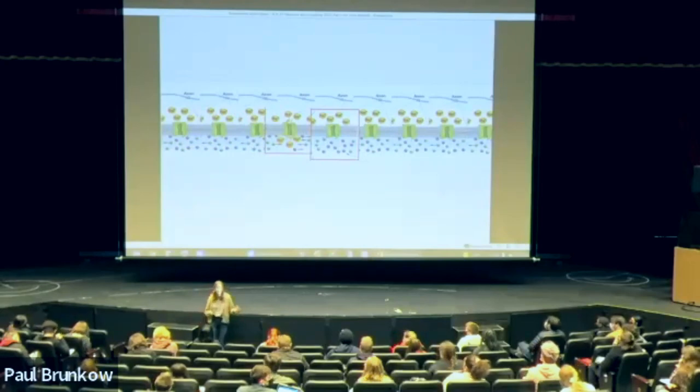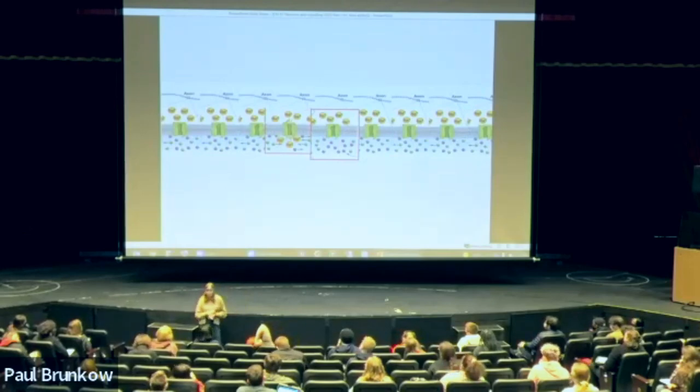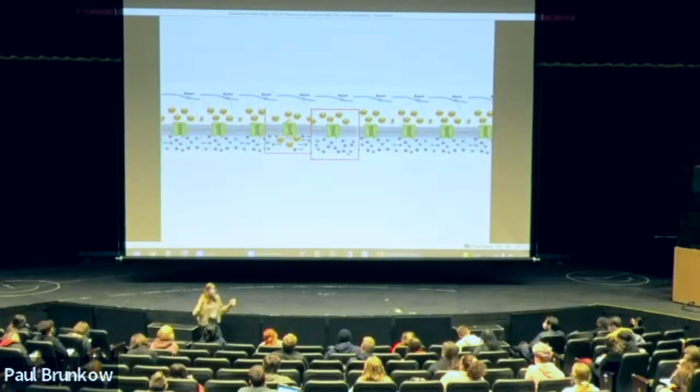And remember how we said that the sodium channels become inactive once we hit the plus 40 peak, but not closed? That happens when we get back down to the resting potential. The inactivation of these channels is what prevents the signal from going the other way. Once they become inactive, when it gets really positive, they can't open again, even though this part of the membrane is theoretically experiencing the same conditions as the other side. This one is in the inactive period, so it can't open again, even though the conditions are what would cause that to happen. Does that make sense?